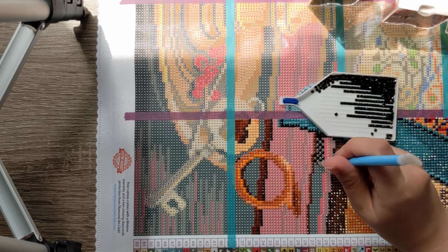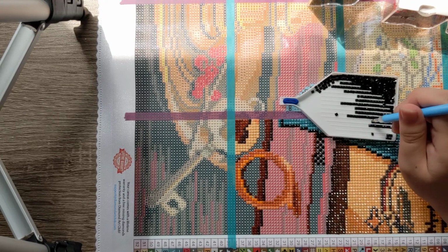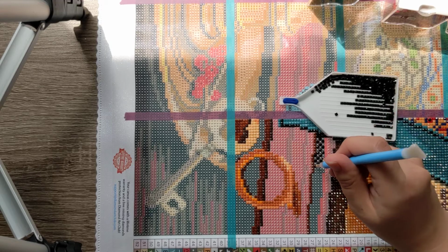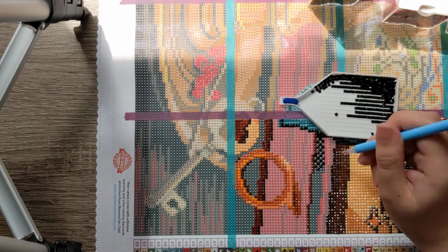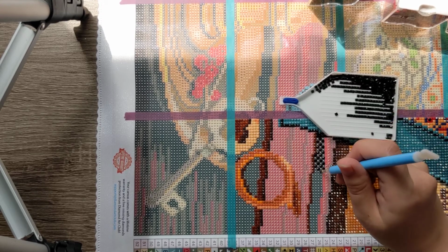But yeah, so I miss that cat. She was amazing. And so when I saw this painting and I saw how much it looked like her, I was like, "Oh, I have to have this." And I kept staring at it and I was like, "No, I shouldn't buy it because I don't have the funds. I shouldn't do this."